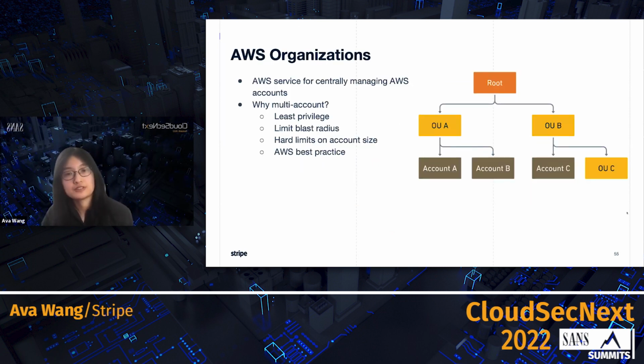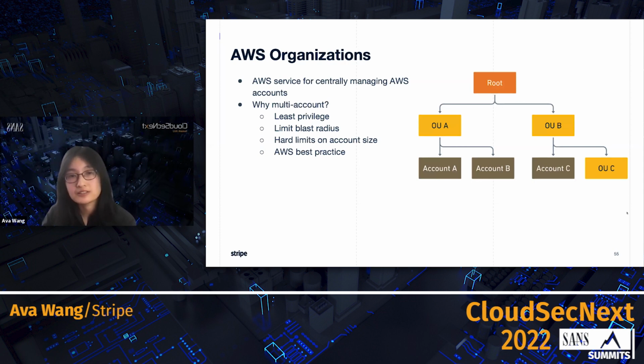The main AWS service that we'll be using is AWS Organizations. It's a free service for centrally managing and governing multiple AWS accounts. First of all, I'd like to answer the question of why we use multiple AWS accounts instead of just one, and hence why we use AWS Organizations to govern these multiple accounts. Each account is a collection of cloud resources and acts as an isolation boundary. Sharing data and resources must be explicitly allowed between accounts.